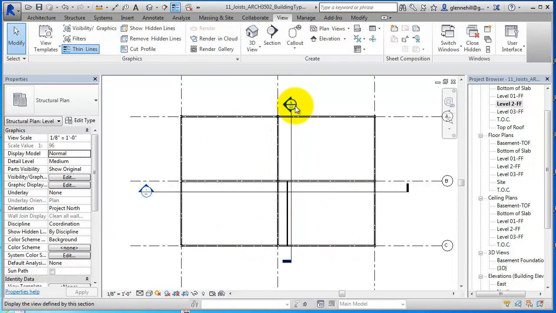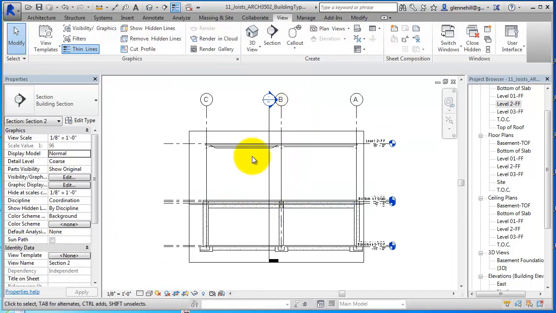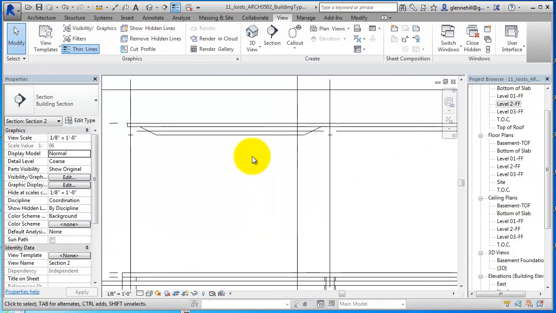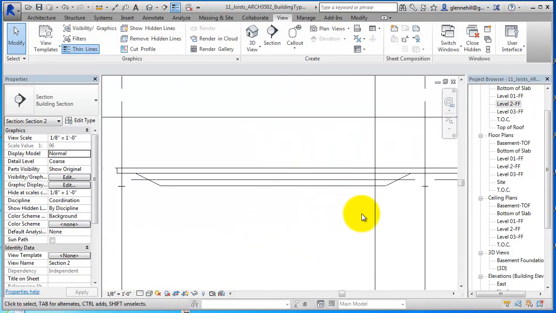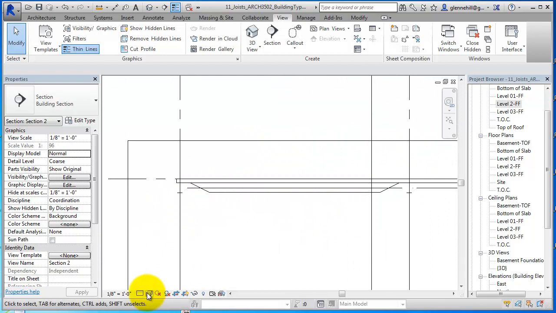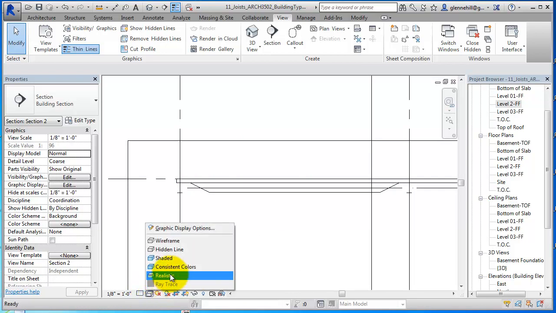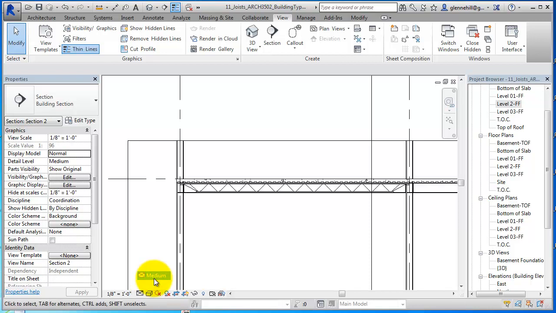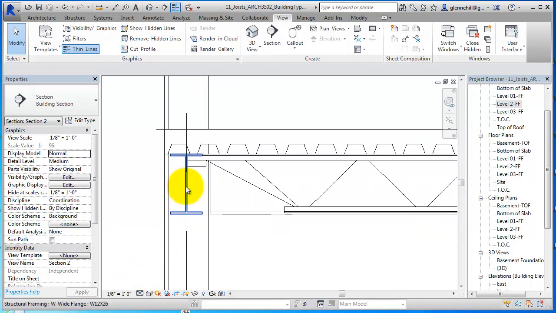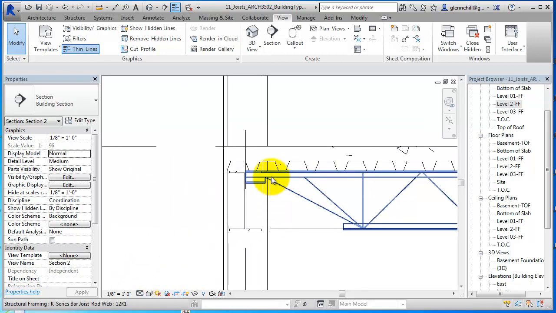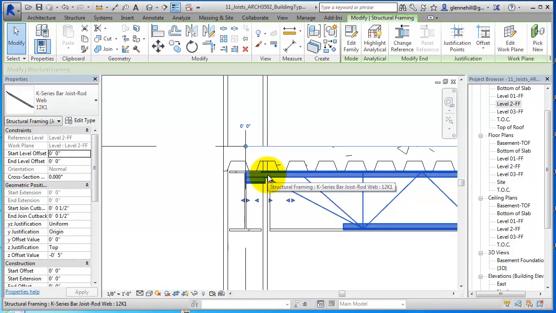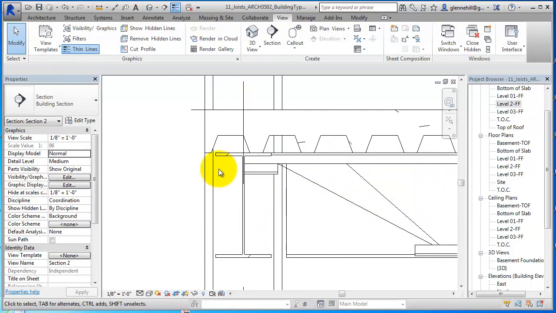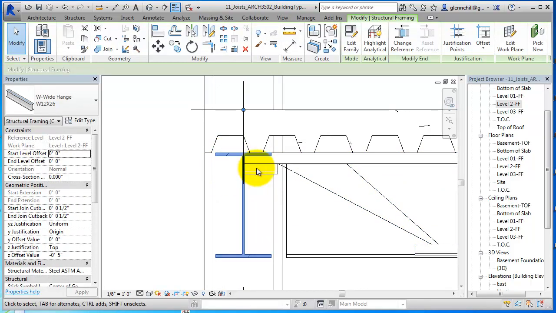And with that done, then I'm going to flip and go up here to my bar joist, and of course it's being shown in a course, so I want to see more detail. So I'm going to go in here and say, hey, show me this in a medium detail. And if we zoom in here, what we can see is there's our bar joist. Okay, it's holding up our pan, but our beam right there is not holding up our bar joist.